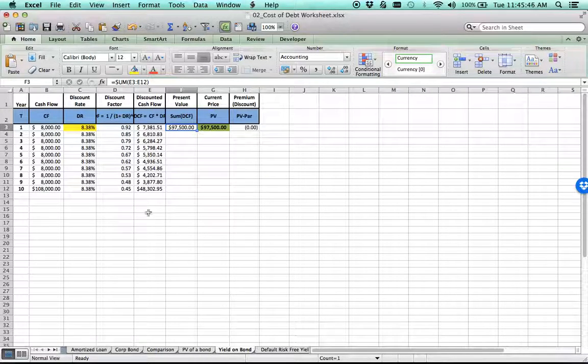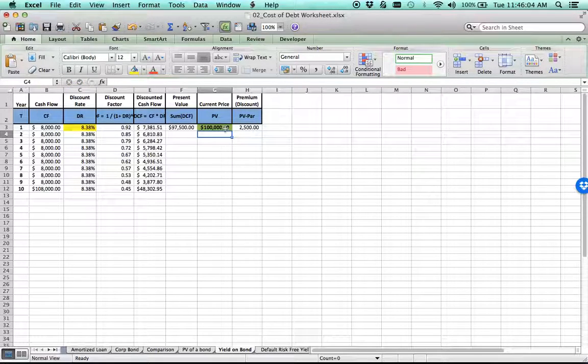So what I've done is just take the calculator that we had before that solves for present value, and now let's just stick in a current price number. Let's just pick a price. Let's start with $100,000. I'm taking the difference between what we're solving for as present value and whatever its current price is. I want to make those two values equal, so the difference between them, the premium or discount, should be 0.